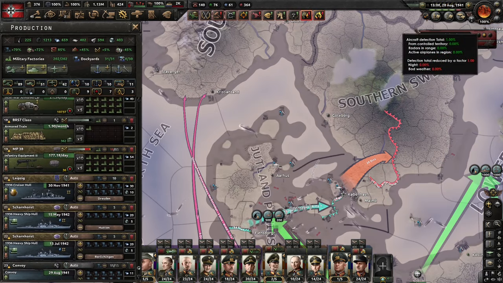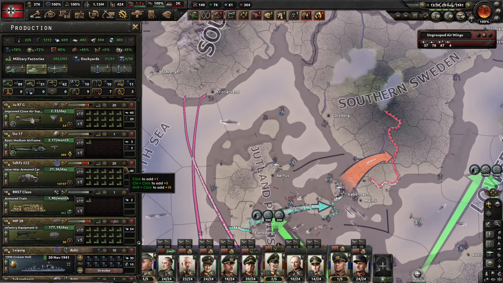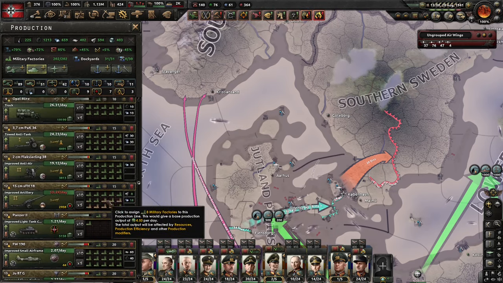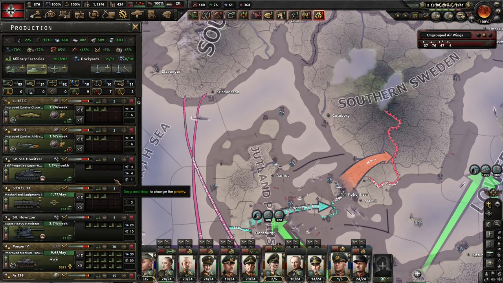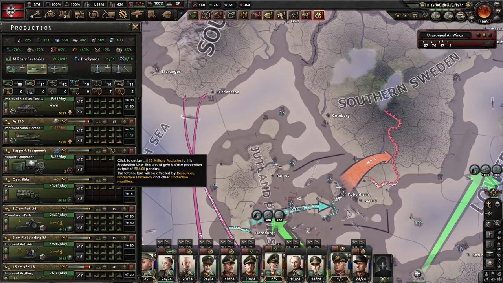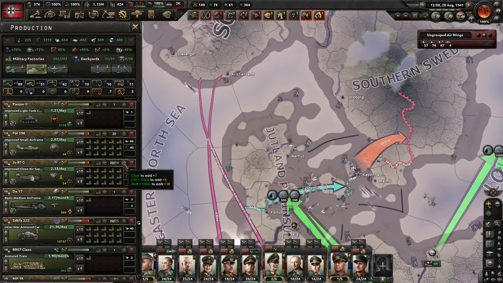Oh, Japan clear on the Philippines. That's pretty early for August. Alright. We got naval bombers. More approved. We're gonna need more.